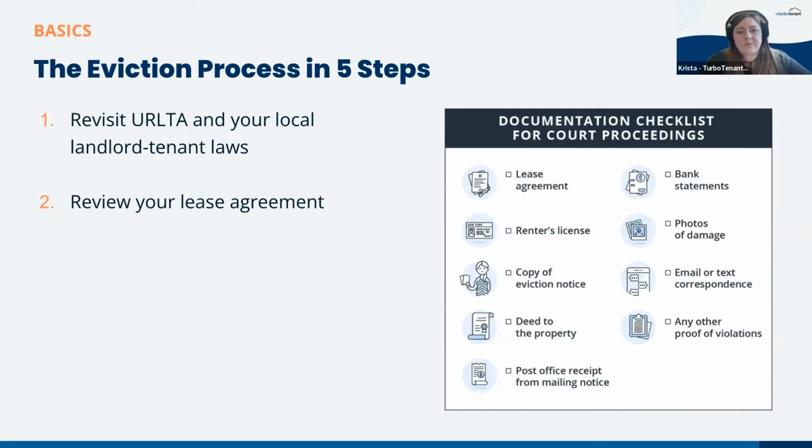Then, once you've reviewed both of those things, you're going to want to go back to your lease agreement. Is the behavior outlined in the lease agreement with a clear consequence? So non-payment of rent is an easy one for this. Does your lease explain what will happen if they don't pay rent, grace periods, late fees as needed, etc.? If it doesn't, you can either add it in as an addendum or just consider that for your next lease if you're getting to the end of this relationship with your tenant.